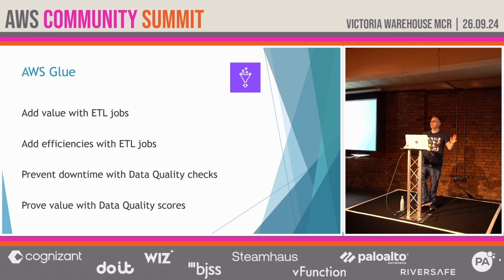You've also got Glue quality checks that I wanted to speak about as well. And I've mentioned here that they can prevent downtime, so I want to expand on that. If you have data quality checks and they are constantly passing, then it means your data quality is consistent. So that means your data is consistent, you've got no issues. If, on the other hand, your data is not consistent, if the quality checks are not coming back consistently, it means your data, at best, is inconsistent. At worst, it's just outright wrong. And that leads to problems. That leads to things like reports breaking, dashboards stop working, and your AI model that you've trained for months on this data suddenly isn't useful anymore, and everything stops.